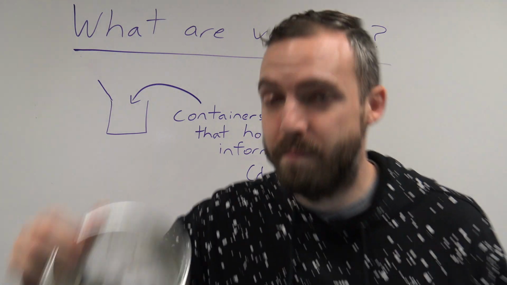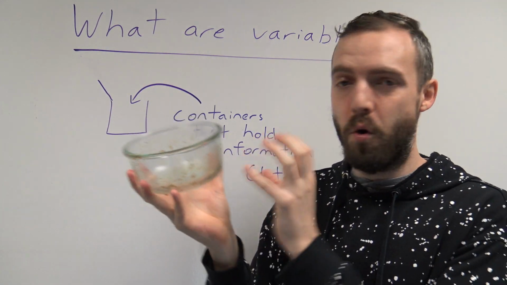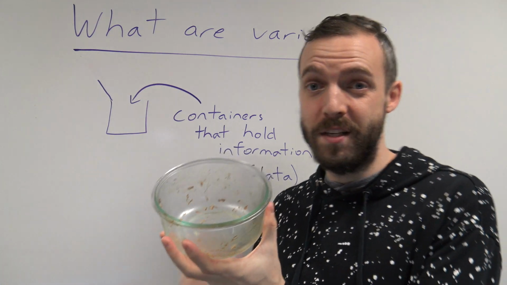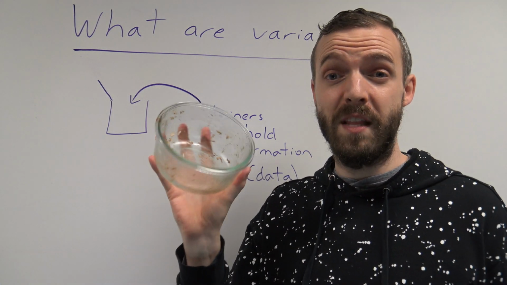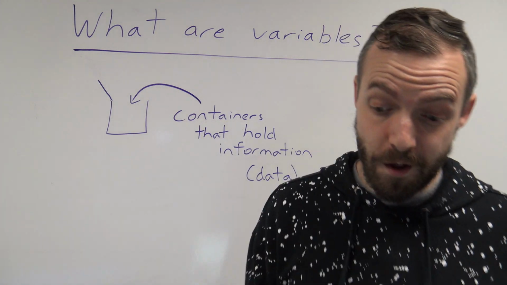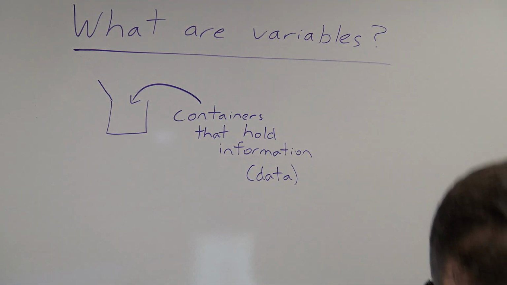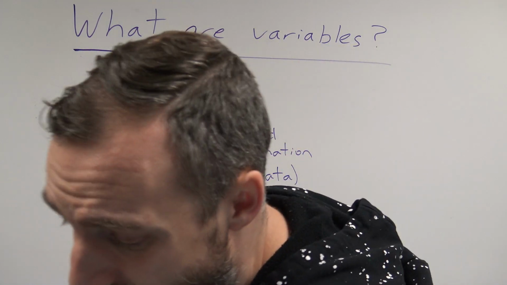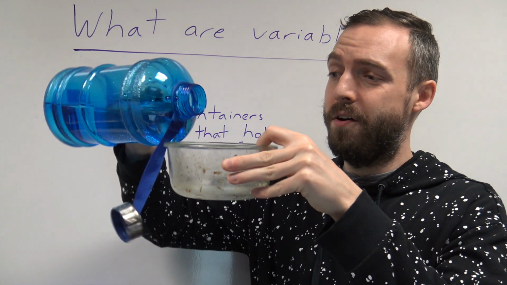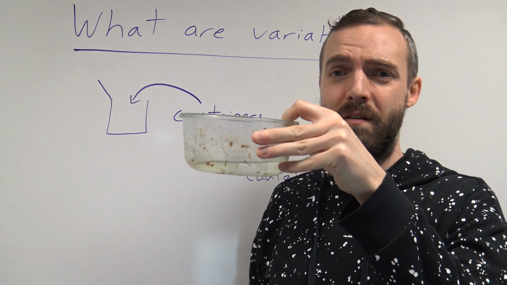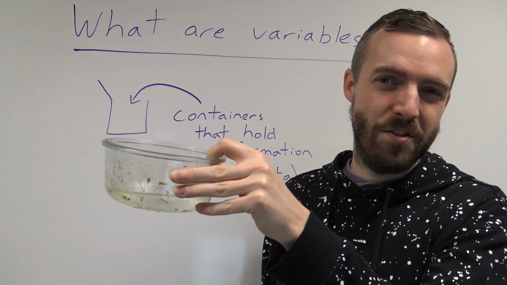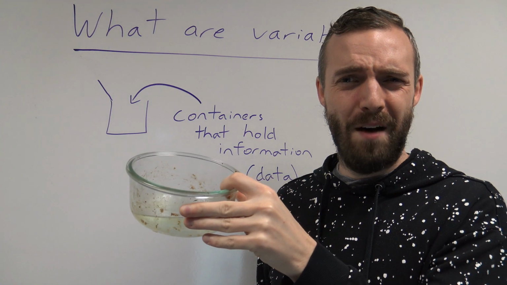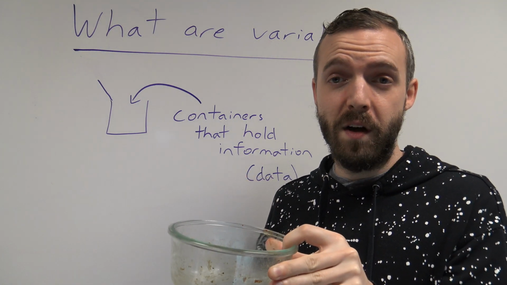Or I have this bowl that I finished my lunch in. This is meant to hold food type things. And I shouldn't be putting other stuff inside of it, otherwise I might contaminate my food in real life. But some coding languages don't allow you to do that. Other ones, like Python, they consider a container as a container and kind of anything goes. I could, if I wanted to, take my water bottle and just pour it into my lunch bowl. Now I might use this to clean it. Don't use the metaphors too strongly here, but in Java, this wouldn't be really allowed or desired. But in Python, you're more than welcome to.